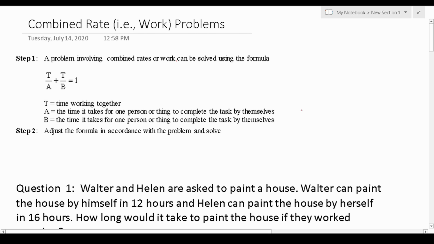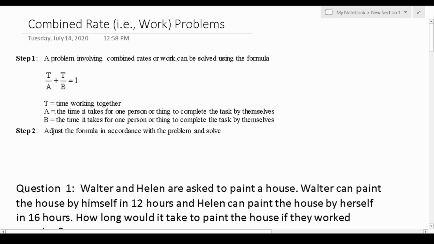To start today's video, we're going to briefly review the 2 steps required to solve combined rate problems. And after that, we're going to do practice problems that are 5 variations of combined rate problems. By the end of this video, you should have the sense that you can solve any variation of a combined rate problem you'll see, because as you'll see in just a few minutes, as long as you can manipulate this formula right here algebraically, these problems are very straightforward and easy, in my opinion. So all that said, let's get started.